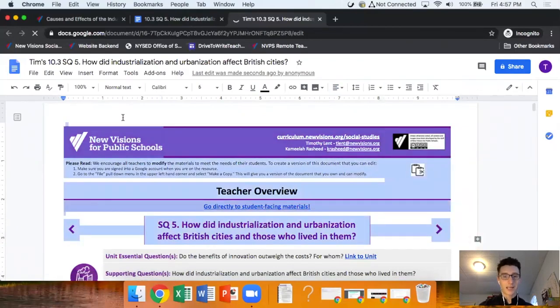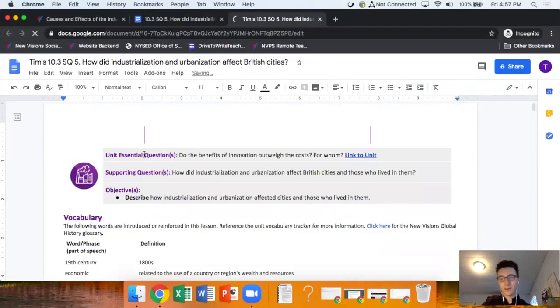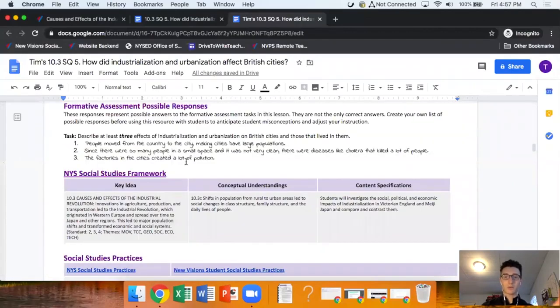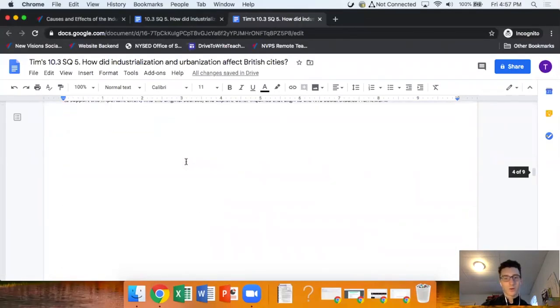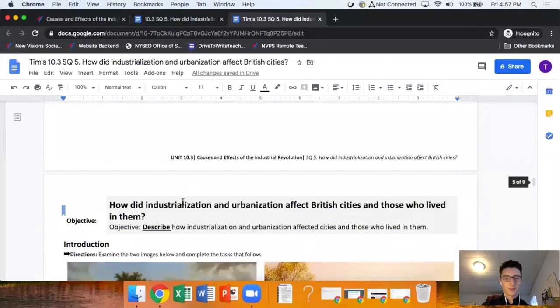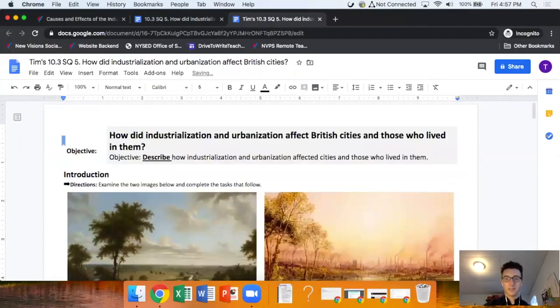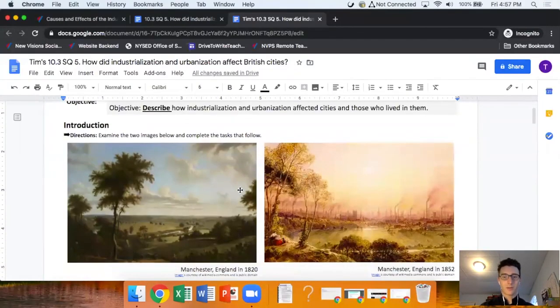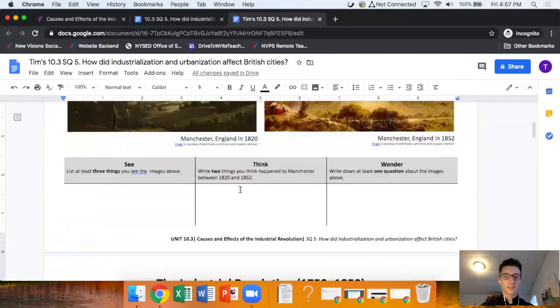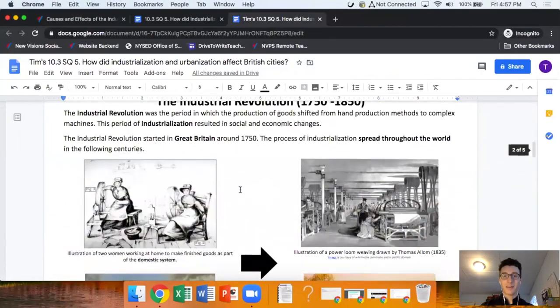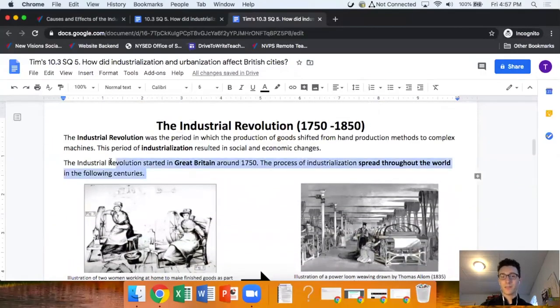So if I want, I can select this and hit delete, and there you go, that table goes away. So if I were to share this with my students, first I would read through the teacher materials so I know what the creators intended, and then I would definitely get rid of all those teacher materials. I'm going to select it, hit delete, and then I'm going to scroll down. I'm going to read through all the resources and decide if there are things that I want to keep or if I want to change. Like maybe I have my own way of giving the definition of the Industrial Revolution. I've been using it with my students all year, so I'm going to replace this with that.